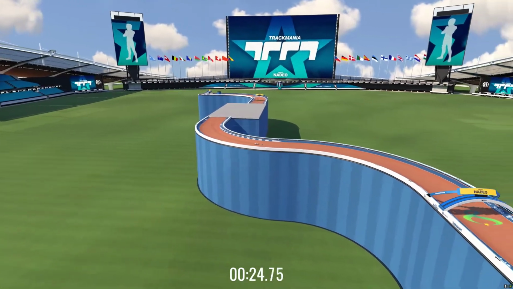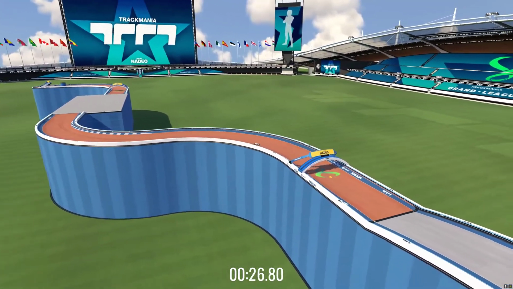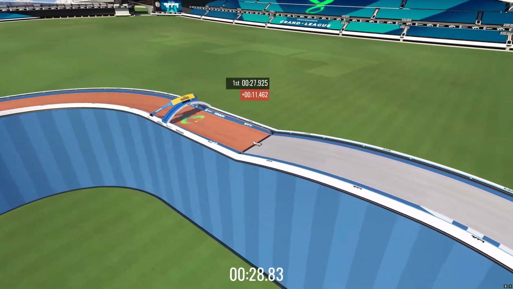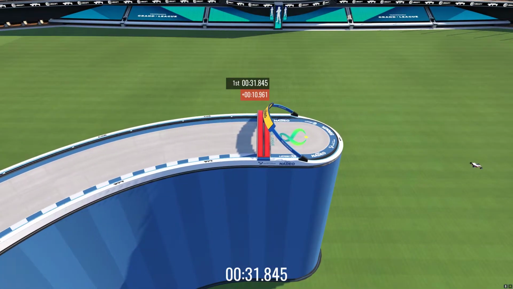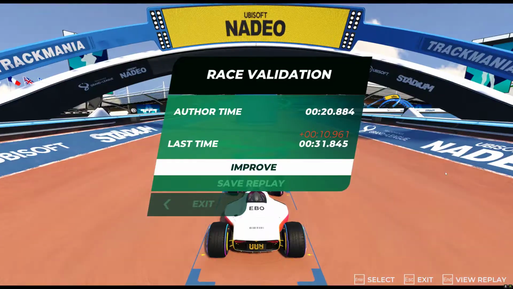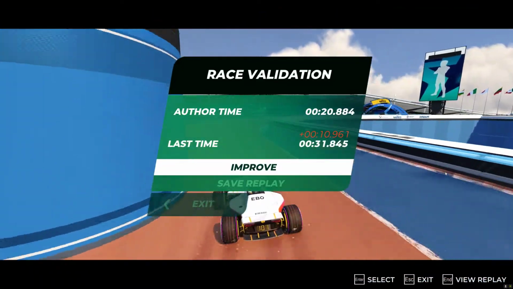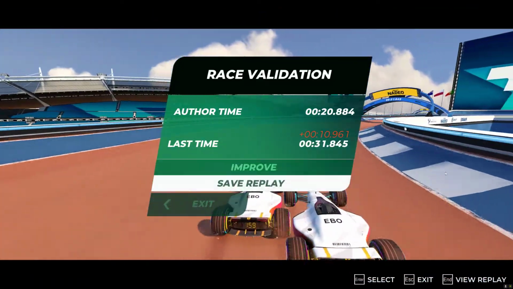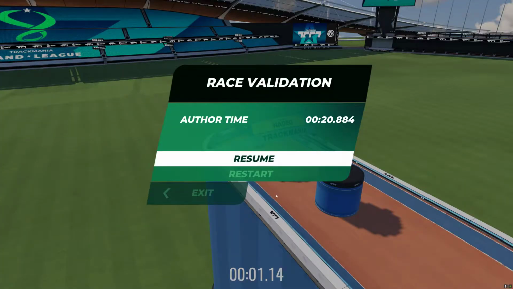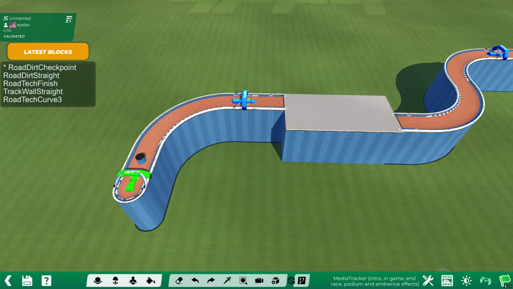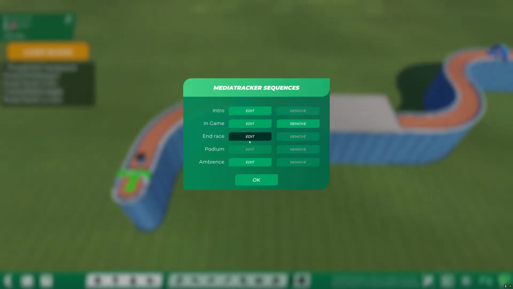If the track is really, really long, you could set up multiple triggers and have it trigger at the next checkpoint. And then it will just keep centering on the next part of the map, and you can have different cameras throughout the whole map. By the way, this is the exact same way you would create an end race camera as well, but we're just doing it for the end game here.